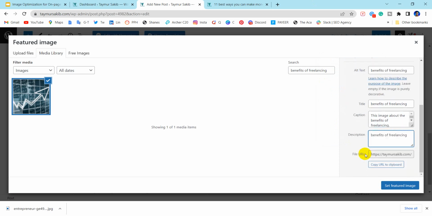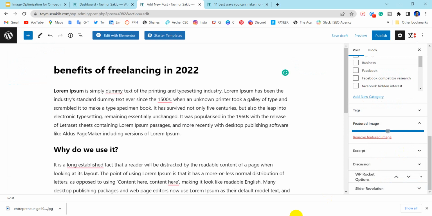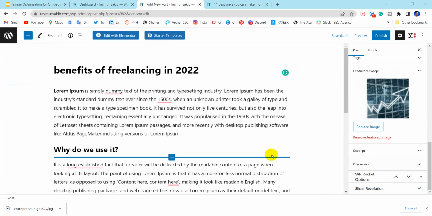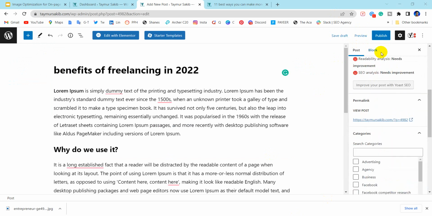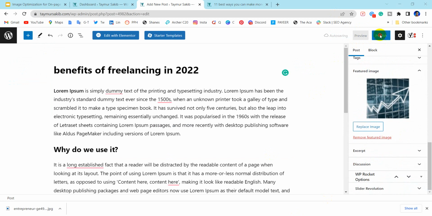And now look at the file URL, which we have set on our image optimization section on Photoshop. So set featured image. So now you can publish it or schedule it, whatever you want. You can publish it by clicking on it.